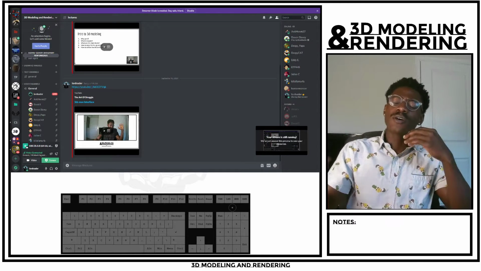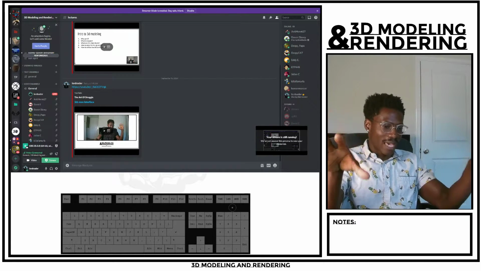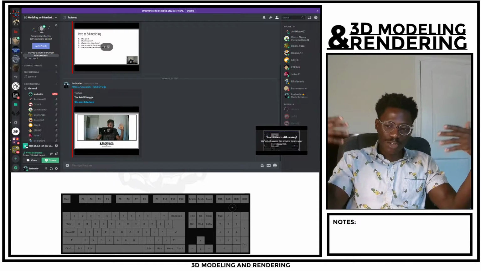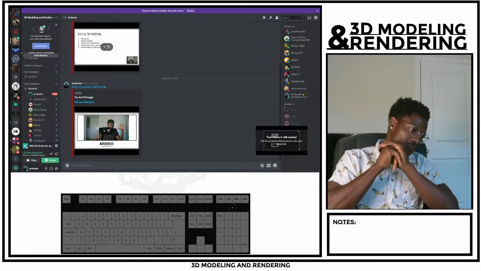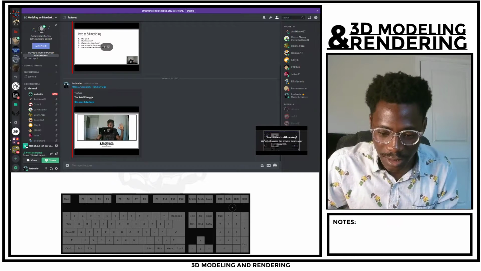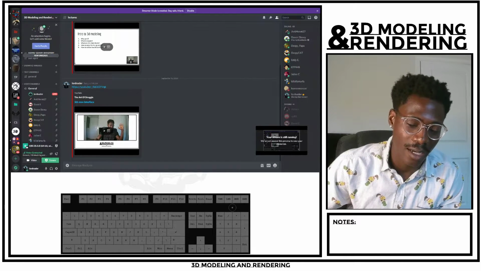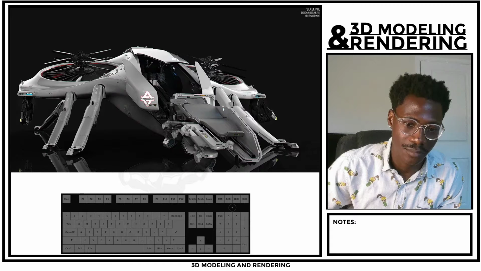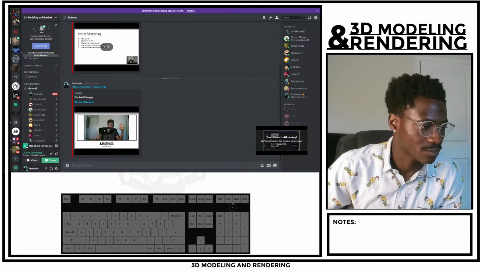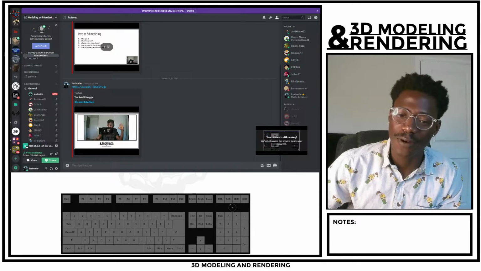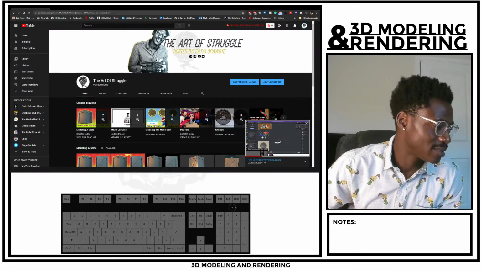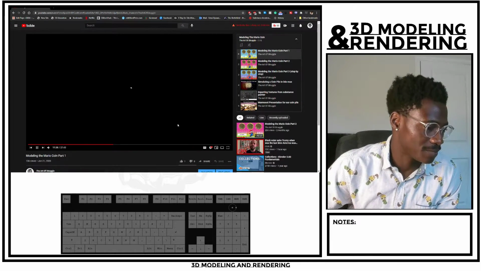All right. So with that said, I want to take us to the assignment that you guys are going to have. Your first 3D model is going to be this coin, this Mario coin. And you can find that Mario coin on my YouTube channel. Here it is right here.